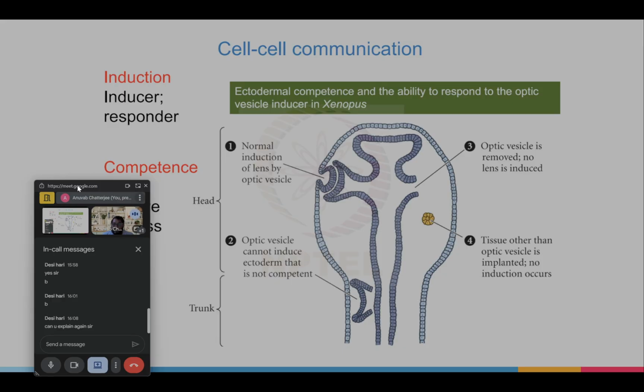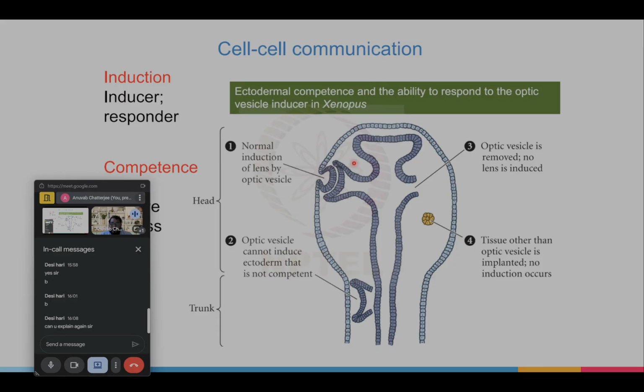So that is essentially the interaction between an inducer cell and a competent cell. Inducer cell sends out a signal, competent cells receive it and do something. If the inducer is not there, doesn't matter, there is no one to throw the ball, doesn't matter if you can catch it. So without the inducer, competence or competent cell does not matter. But without the competent cells being there, there is no point in throwing 100 balls, because they will not be able to do anything with it. So even if the inducer is there and the competent cell type is not there, or the cell type is not competent, then it will not actually undergo morphogenesis.